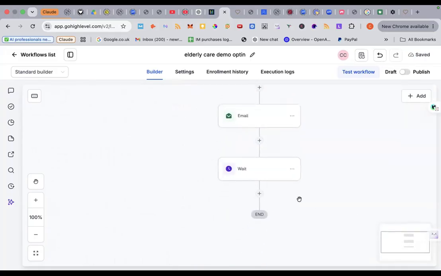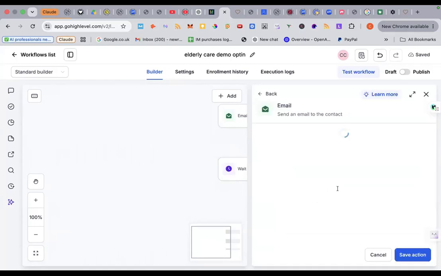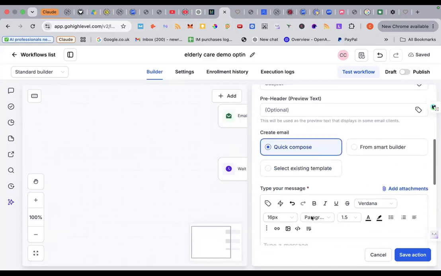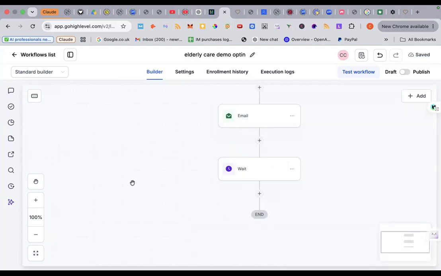Or wait until such and such date, which is what we would do for our trainings, right? We would say wait until August 2nd or whatever. And then you can say, now you've waited another 2 days, send out another follow-up email, and that email might say, thank you very much. Just wondering if you had any questions. Have you had a chance to read the ebook that we sent you? If not, here's the link again. Just really keep that conversation going because these people obviously have a need and have an interest in what you have to sell. That's a little bit of what can be done automatically in here, and the system will automatically do all of that.